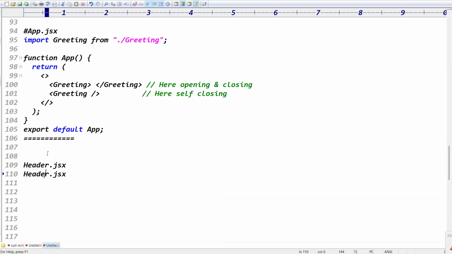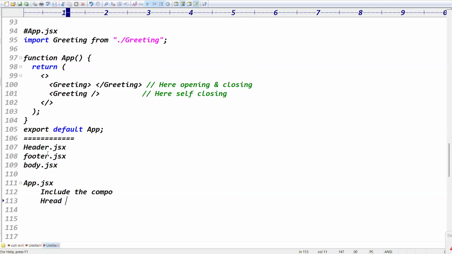Next one is what? Photo.jsx. Photo.jsx also contains only 2-3 lines of message. Last one is what? Body.jsx. Body.jsx also contains 2-3 lines of message. How many components did you create in total here? 3 components. With these 3 components you created, which file do you open here? App.jsx. Include the components. Tell me, guys, include the components.